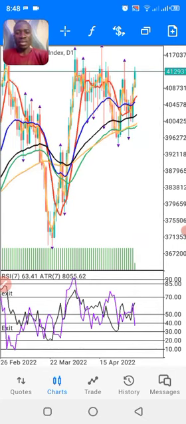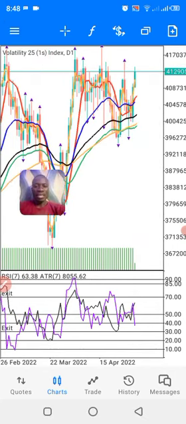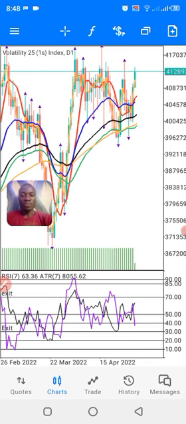It has been working, and I want you to get a clearer picture of what I'm trying to do, or what I want to show you. Before we start our daily trade, I want you to always put this into cognizance before going into any trade. In any trade you want to be involved with for the day, I want you to do this for me to get positive, maximum results.